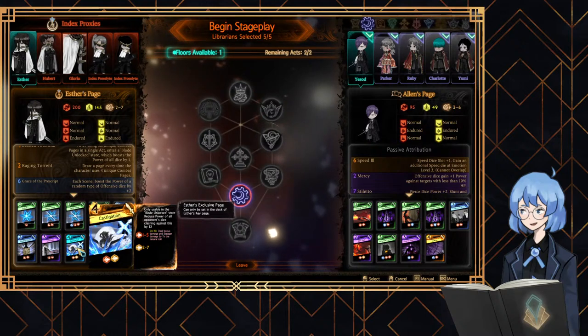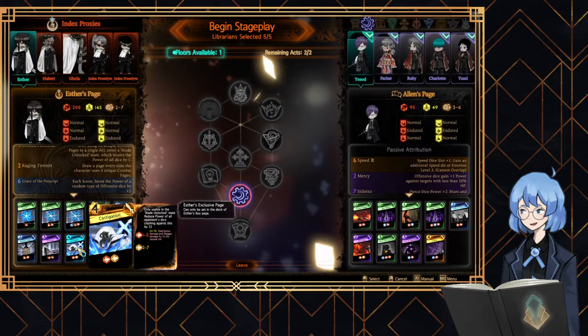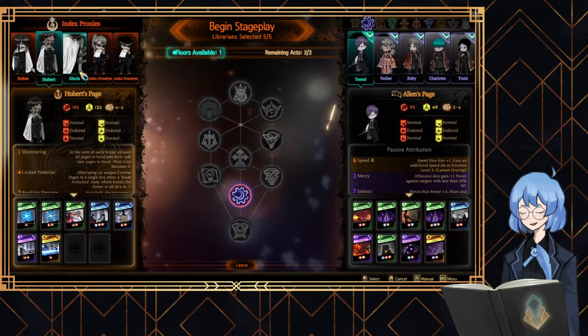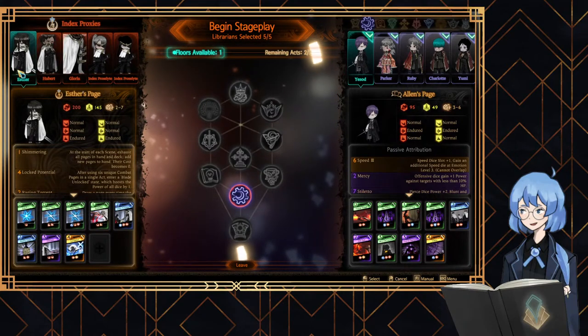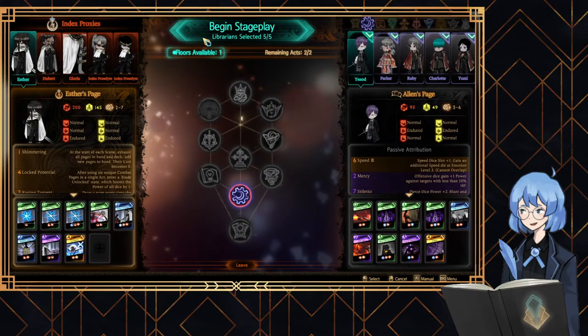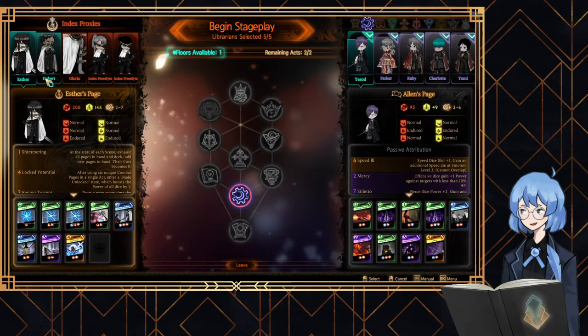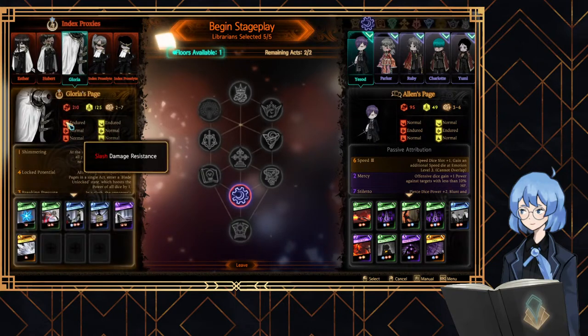It's a cool card. Not very nice to face it, but it's a really cool card. You'll see. We'll see when we get in there. This can be a bit of a scary battle, but we'll do our best. We do have the emotion advantage right now, and we should be getting mass attacks. So Esther's, Endure to Blunt, Hubert, Pierce, Gloria, Slash.